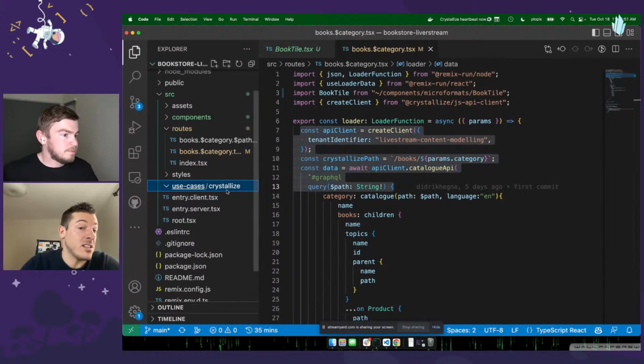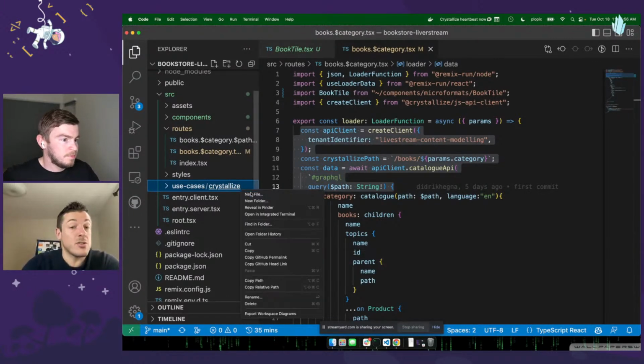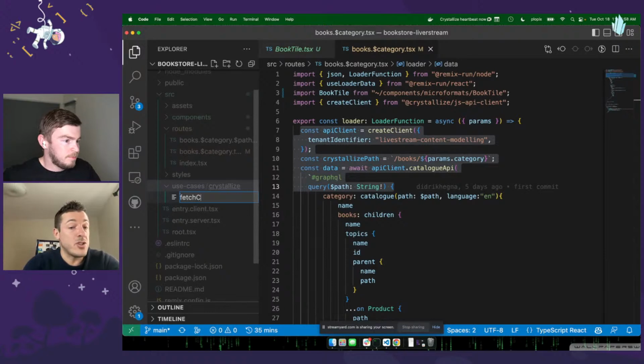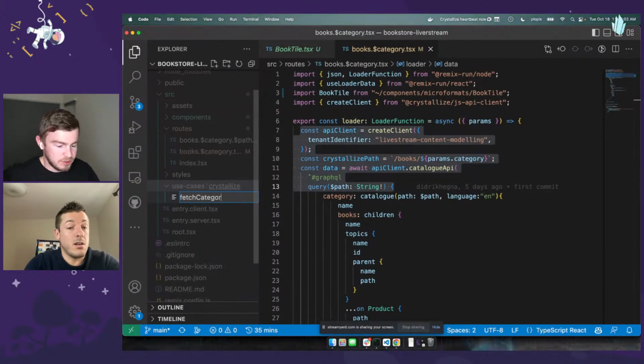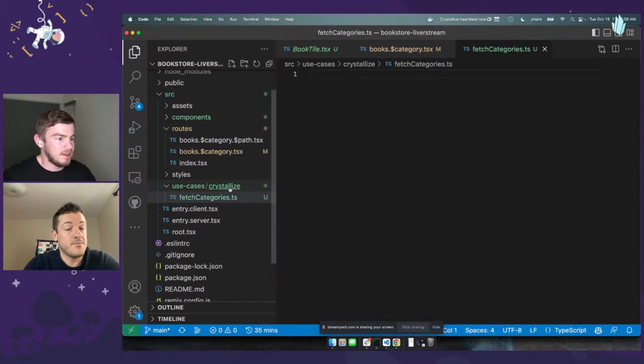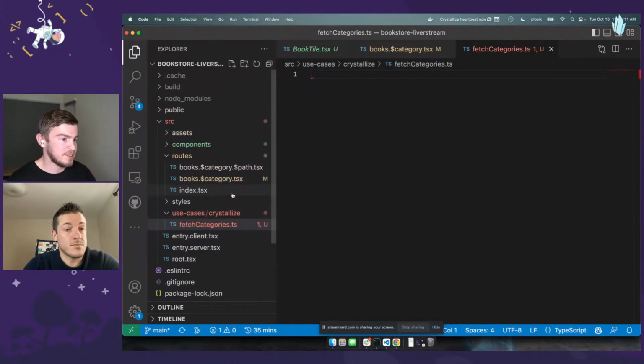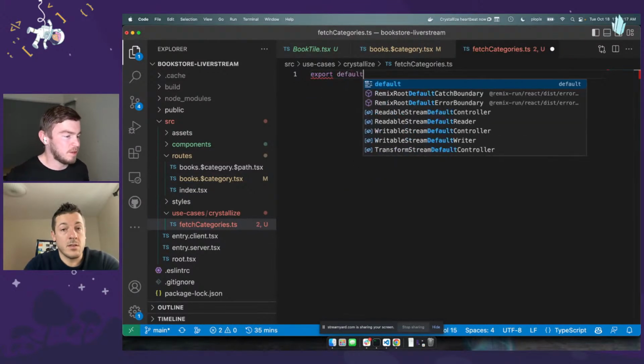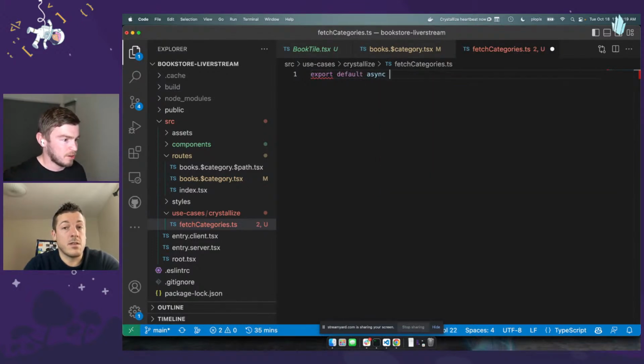So here I'm organizing the use case this way, where we call Crystallize, and the first use case that we have is we want to fetch the category, right? We have this sort of structure with some of our other repositories in the developer experience team, at least. Some of our open source projects that you can contribute to, you might see the same sort of structure where we have these use cases split out so that we can just be very clear about what we want to do, what it's targeting, and all that.